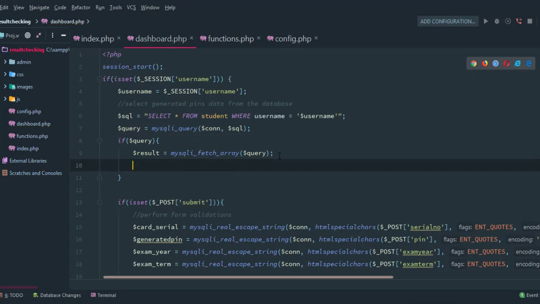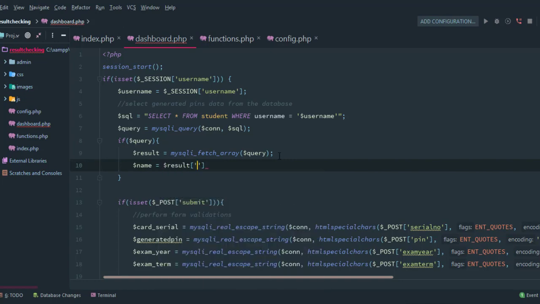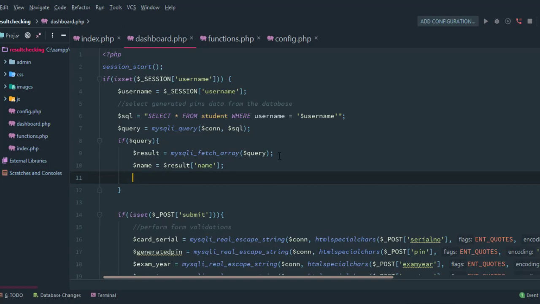The next thing I'm going to do is create a name. Two things I'm going to do. First of all, I'm going to get the name from the database. So name is going to be results. Remember this is an associative array, so we pass name values inside. The value of the database table column has to be inside quotation marks, either double or single quotation is fine.